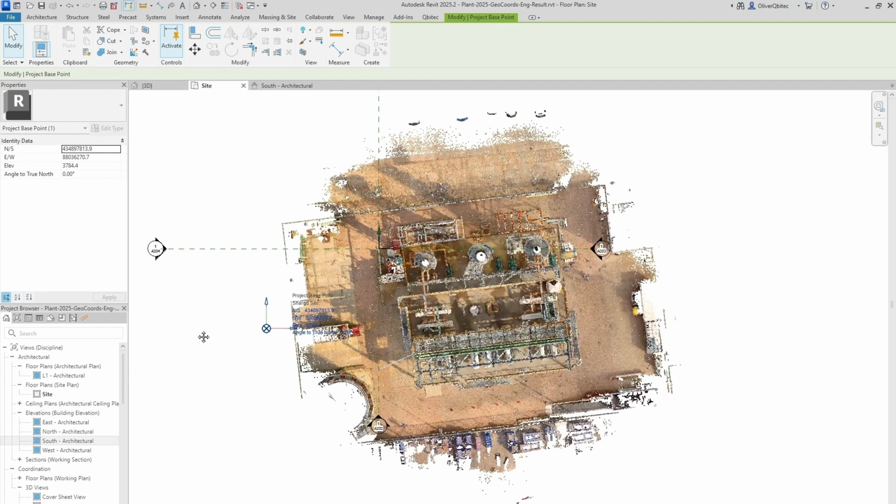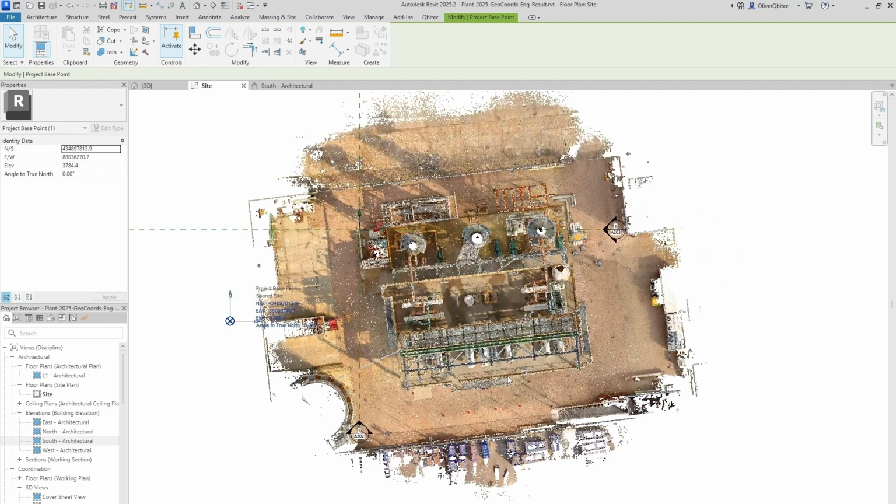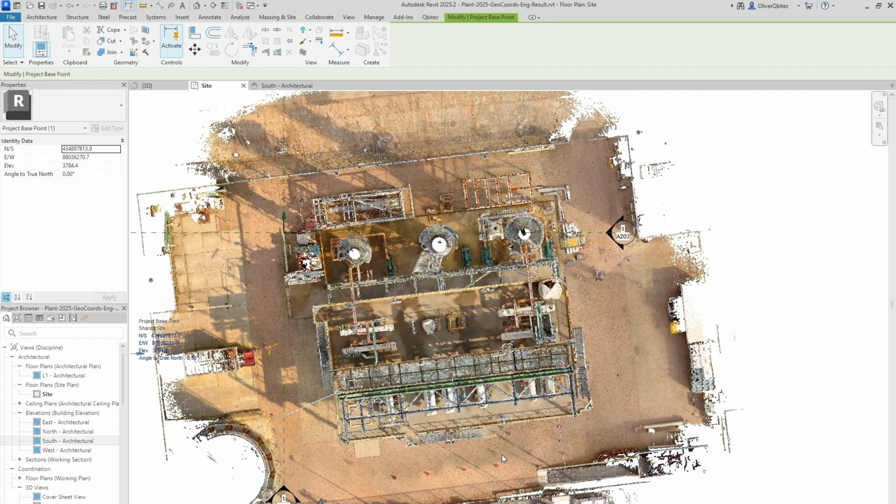Now in the top view, I want my project coordinate system to be aligned with the main axes of the building. We see, it is currently aligned to the geographical north. That's completely normal, but I want to be able to construct along this axis, and that's why I have to rotate the project north.